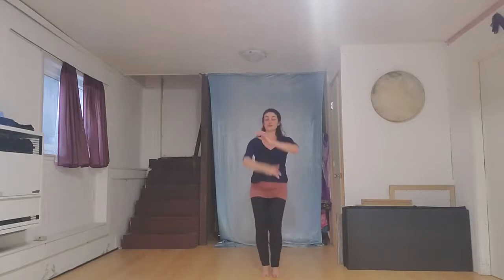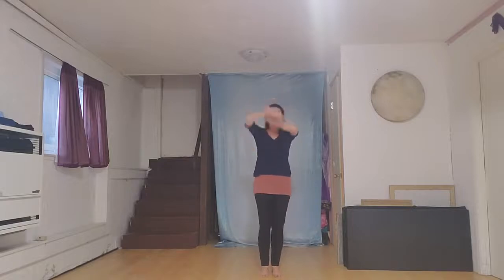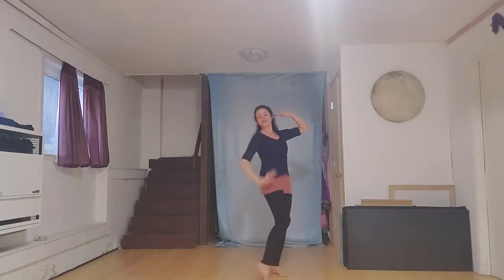This one is the same. So just go with the music, don't worry about the counts. And then this is also the same. But when we get to here, we're gonna omit the head isolation. We're not gonna do the head. Right after we finish here, we're gonna go right into this one. And then down. And then we repeat again.